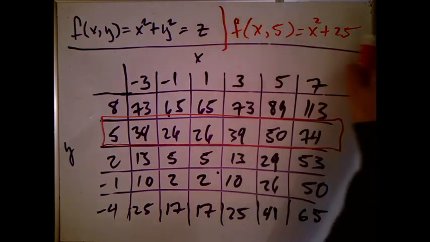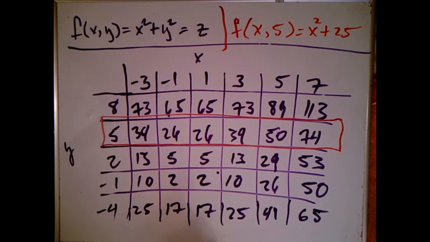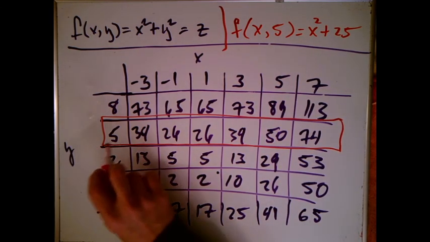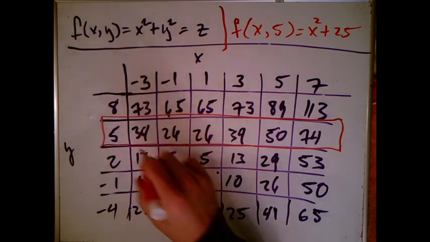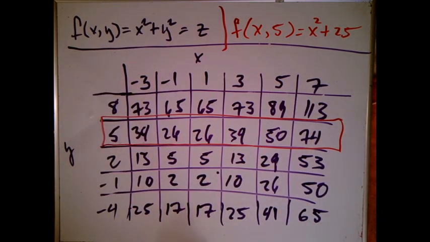Now, this is actually a parabola because it's a function of one variable, and you can see this is acting like a parabola. It's coming down, and then it's going back up. So I'm thinking whenever we hold y constant in this fashion, we are going to see a parabola for this function. I can do the same thing with x.